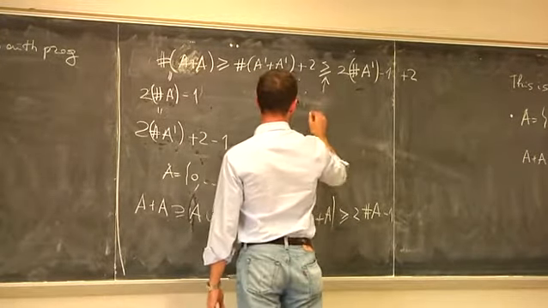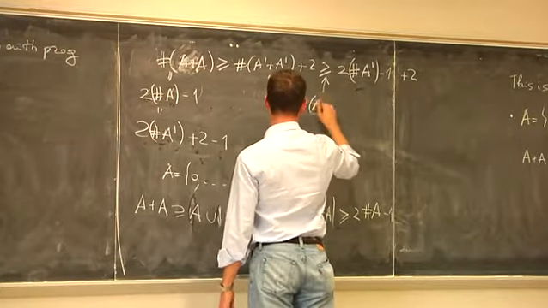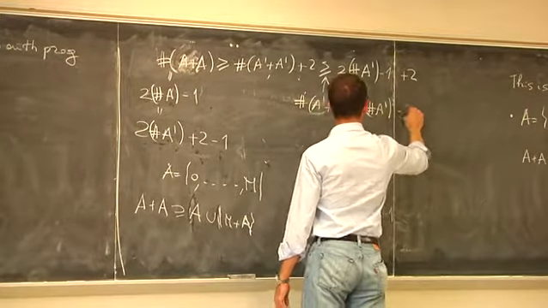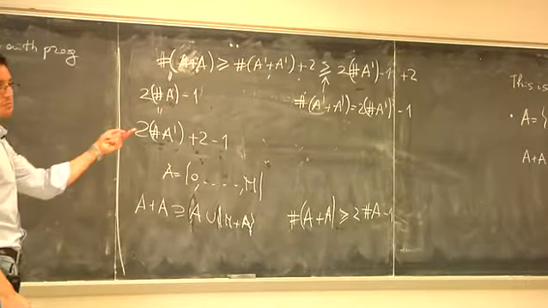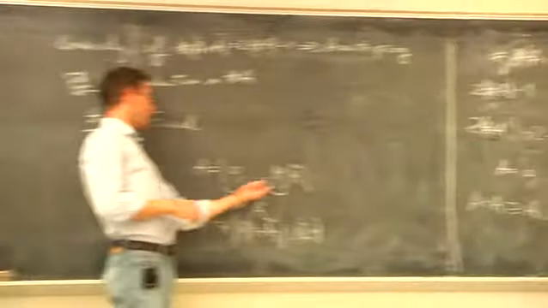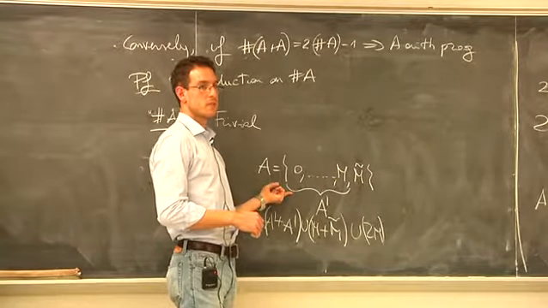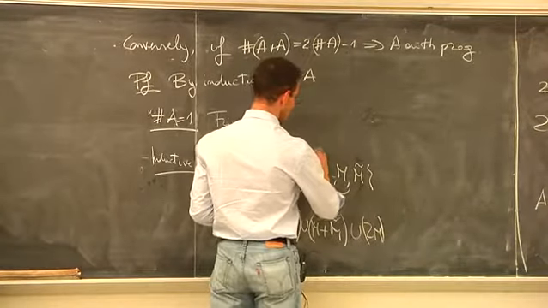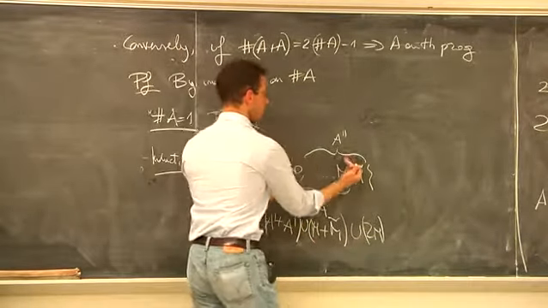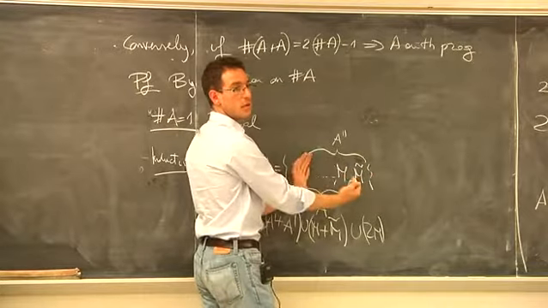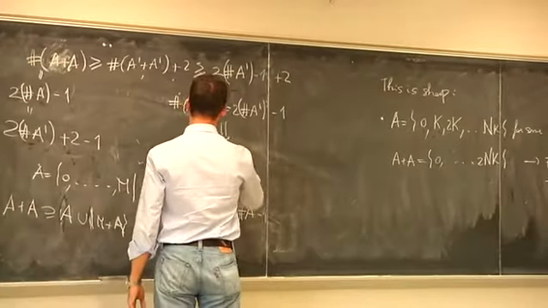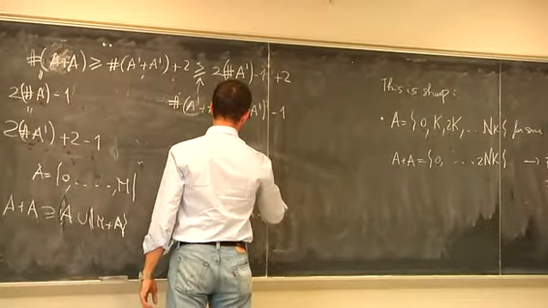So this is equal to this, which means that all inequalities are equalities, which means that in particular here I had equality. And so this means that here the cardinality of A prime plus A prime is equal to twice the cardinality of A prime minus 1. So this subset satisfies the same assumption. So then you apply the inductive hypothesis and you deduce that this guy is an arithmetic progression. But then you can do the same with this other guy. You just keep the 0 out. So this is an arithmetic progression, this is an arithmetic progression, and then you put them together. This has to be the same arithmetic progression. So here you use induction, A prime is an arithmetic progression, and then you conclude.